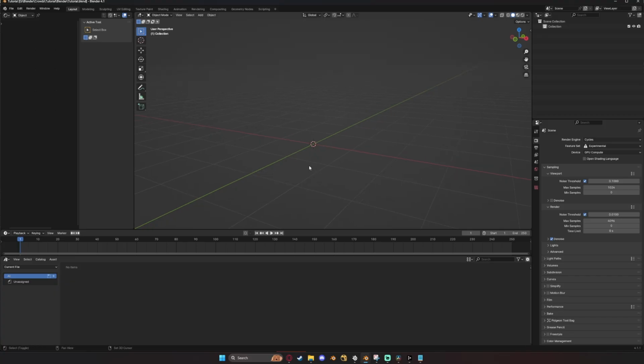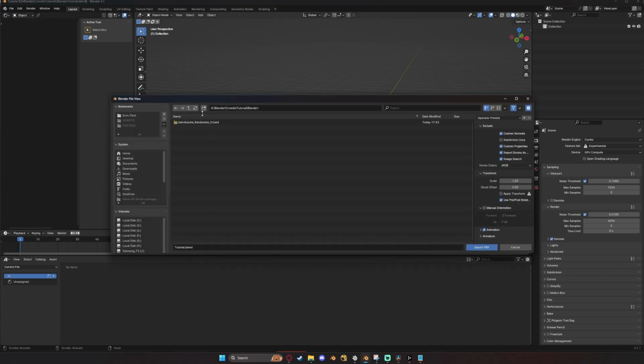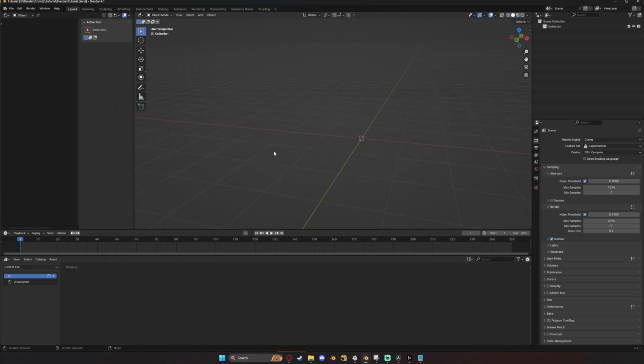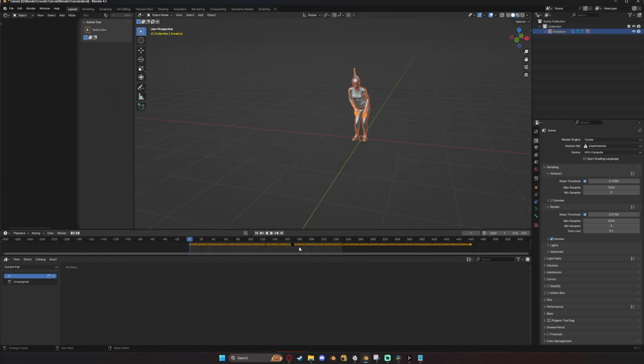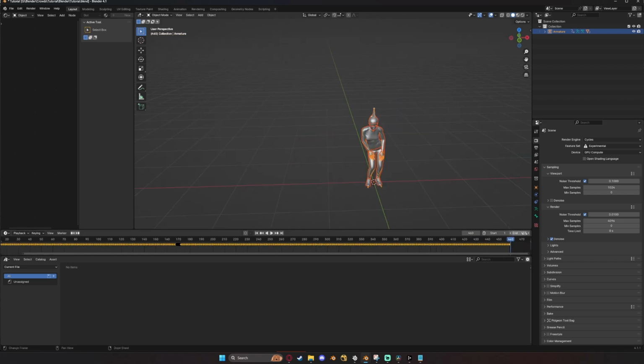Alright, now that you've chosen a character in Mixamo, it's time to finally open up Blender and get this thing started. I'm going to go into File, Import, FBX, and bring in that dancing character. For me, I've stored it in this FBX folder, and it's called the Snake Hip Hop Dance. So I'm going to import that in, and I just happen to know exactly how many frames it is, because I'm a giant nerd. I know it's 459, so I'm going to type that in here, but of course, you can just find the very last frame and make sure you set your final frame as the end of this sequence.